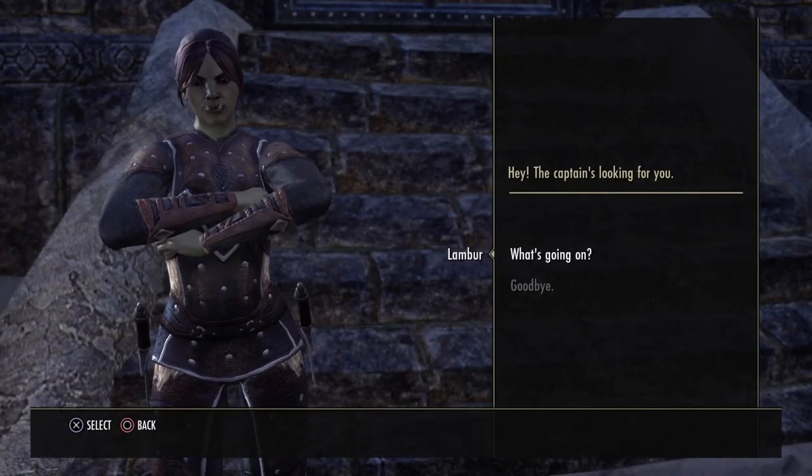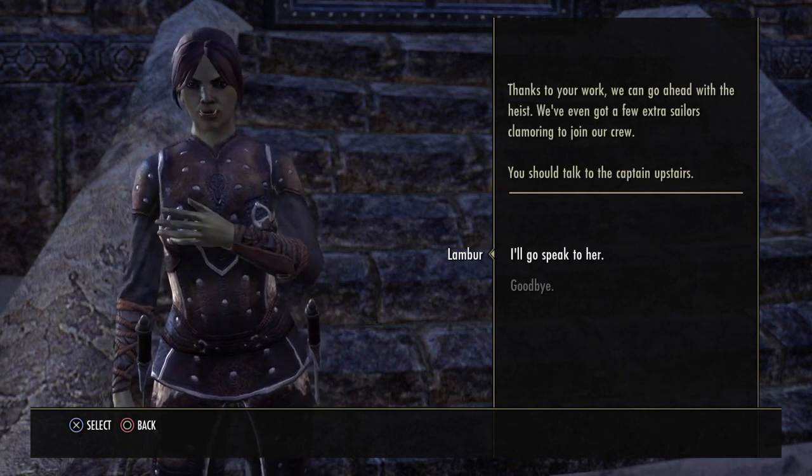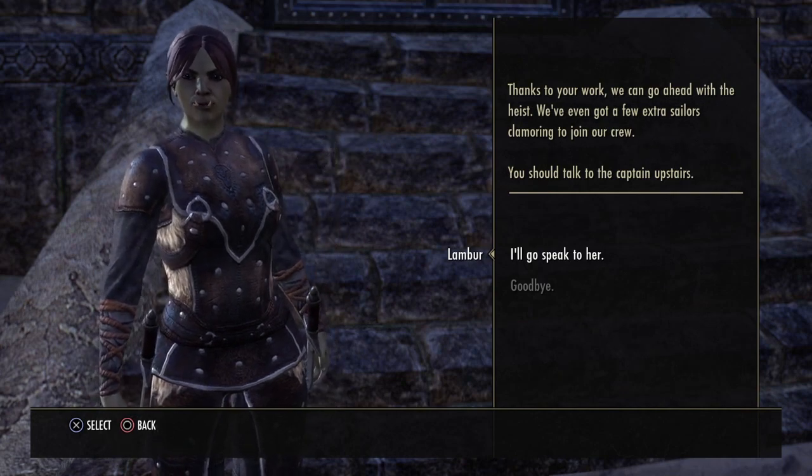Hey, the captain's looking for you. Thanks to your work, we can go ahead with the heist. We've even got a few extra sailors clamoring to join our crew. You should talk to the captain upstairs.